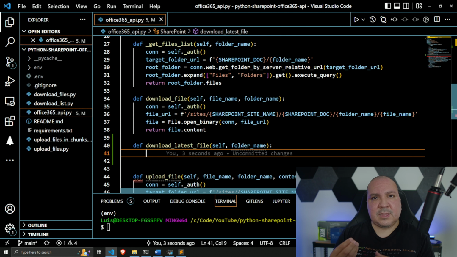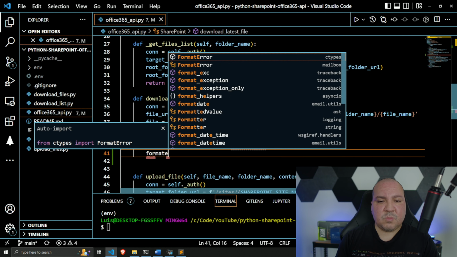We're just downloading the metadata within the folder, which would give us file name, modified, shareable links, properties of every file. We're going to put that into a dictionary, sort it, and then ultimately get the first index of it, which would be the newest file. So that's kind of what we're doing here.